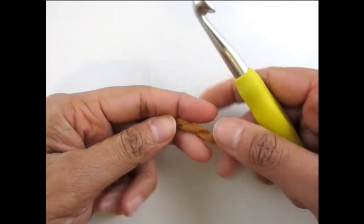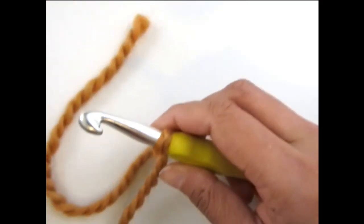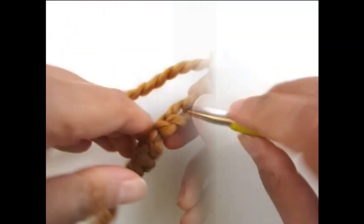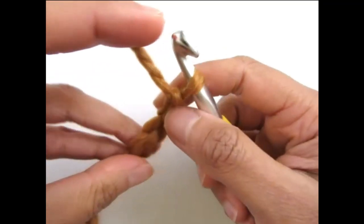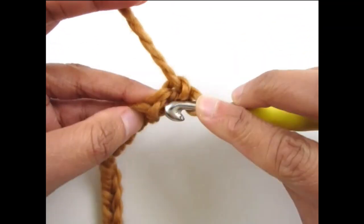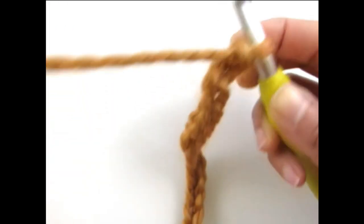To work the scarf, we will again be using the bigger 8mm crochet hook, chain 19. I now have 19 chains, and my first row is going to be a simple single crochet row. For that, I'll be working into the back bumps of the chain. These are the back bumps. If you look at the back side, you will see tiny bumps behind your chain. I'll be working into those so the edge seems neat and clean.